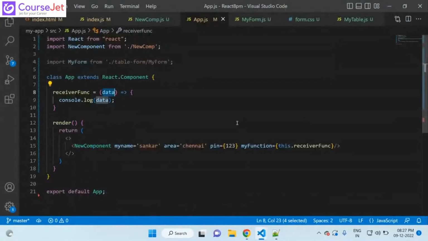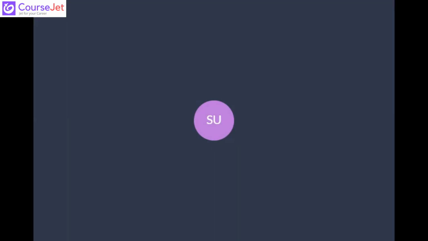Can you understand, or shall I explain again? Again, explain me again. Okay. To send data from parent to child, we can directly send it using the props. For example, here I am sending my name equal to Sankar. In the child component, I can receive it like this.props.my name.